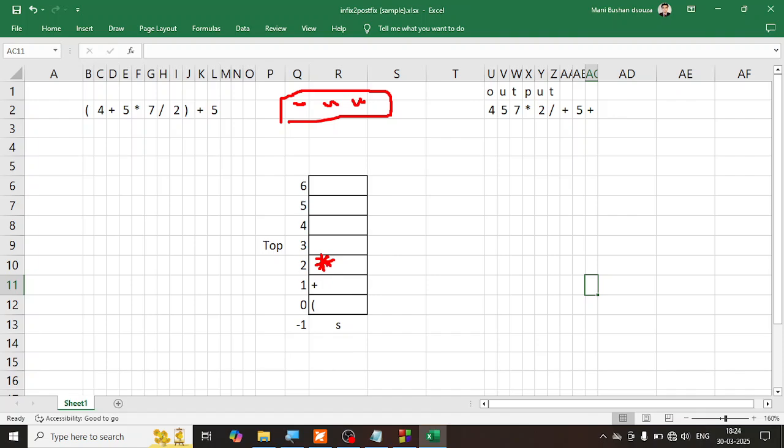Your teacher is sitting and your principal will come. Who has the higher precedence? Your principal. So the principal will come and sit in front of the teacher. Can the teacher do anything to the principal? No. So when a higher precedence, higher priority operator is standing in front or on top of a lower priority one, it is good. There is no problem.